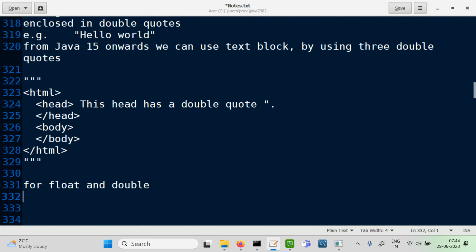Suppose I write like this: double a equals 75. Of course, we can put 75, right? And double b equals 0, and someone says let's have double c equal to a divided by b. What do you think is going to happen?